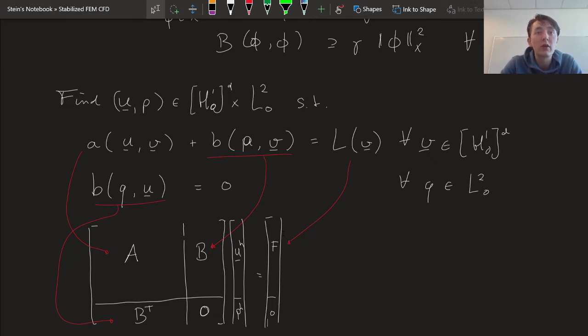Now this matrix is not positive definite, and that's due to that zero here in the bottom right. And again, you could show this by a simple example of any function u being equal to 0 would always produce a 0 value. So that means that matrix is not positive definite, but luckily positive definiteness is not a requirement for invertibility. And again, that has to do with that coercivity is a sufficient condition, but it's not a necessary condition. And Inf-sup, the Inf-sup conditions then were the necessary and sufficient condition, or the sufficient and necessary condition, I should say. And what were the Inf-sup conditions?